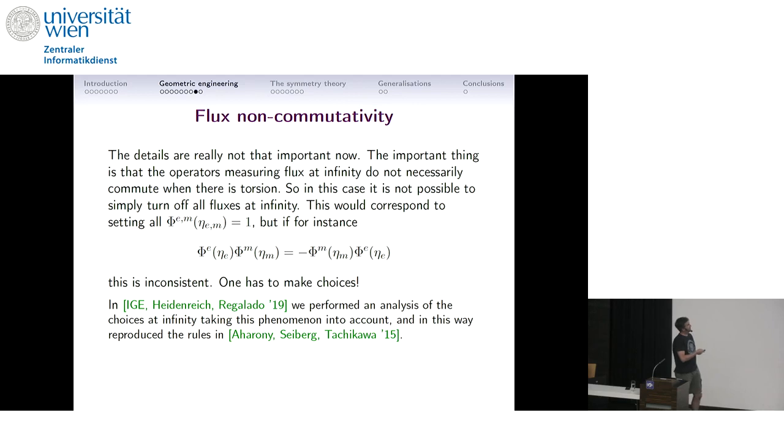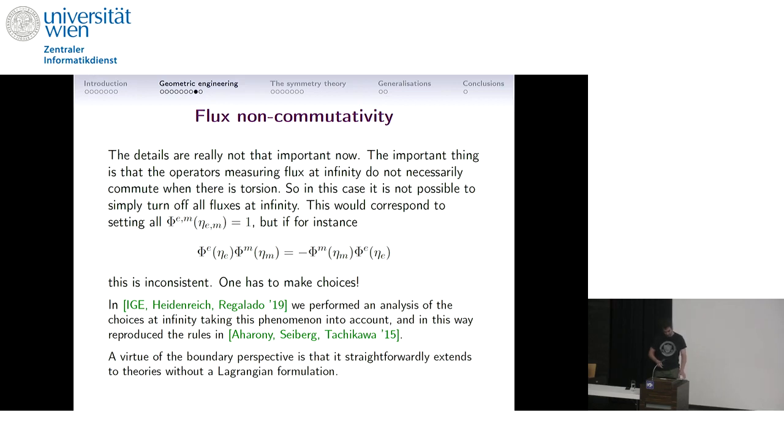So, all right, you can then do this thing carefully, with Ben and Diego. And we show that if you look at all the possible choices at infinity in the string construction, you reproduce the prescription of Aharony-Seiberg and Tachikawa. And as I mentioned before, this is good because now I can do this for any theory. I didn't use any information on N equal to 4 here, just the geometry. So this philosophy is very general, and it explains and predicts higher-form symmetries of geometrically engineered quantum field theories in many settings. There are different ways of doing this. This is not the only one.